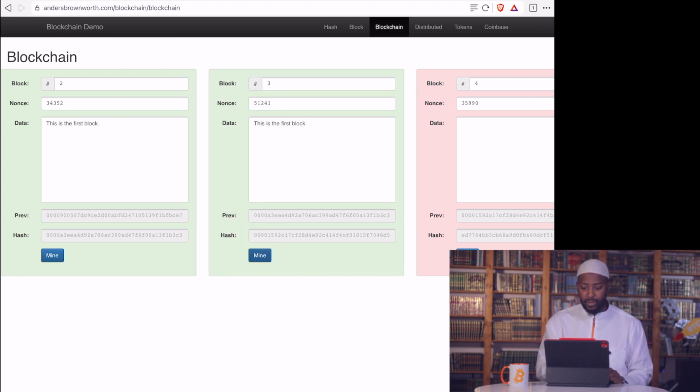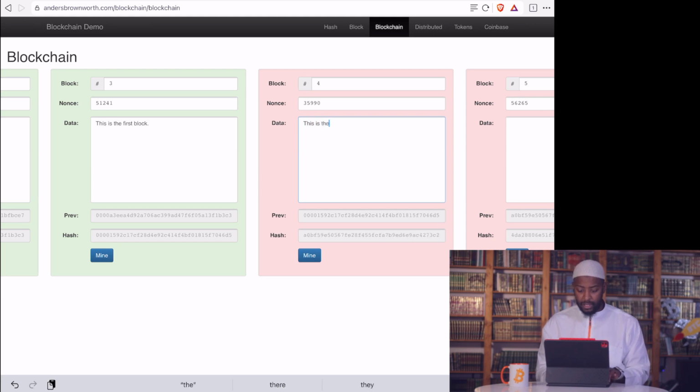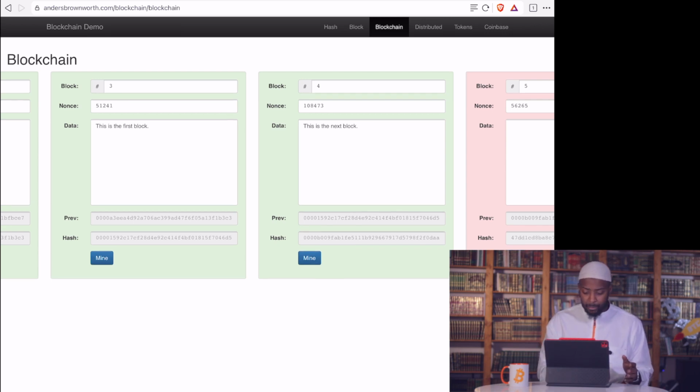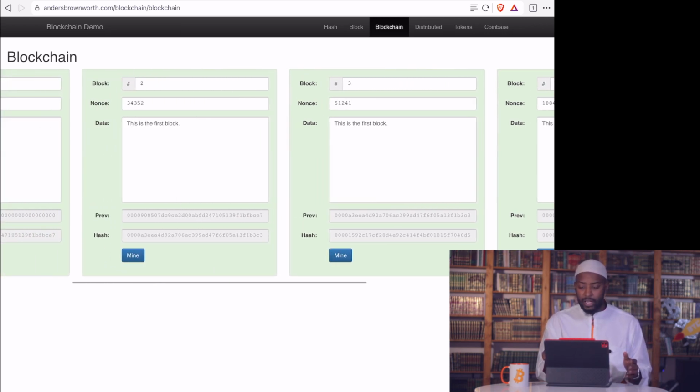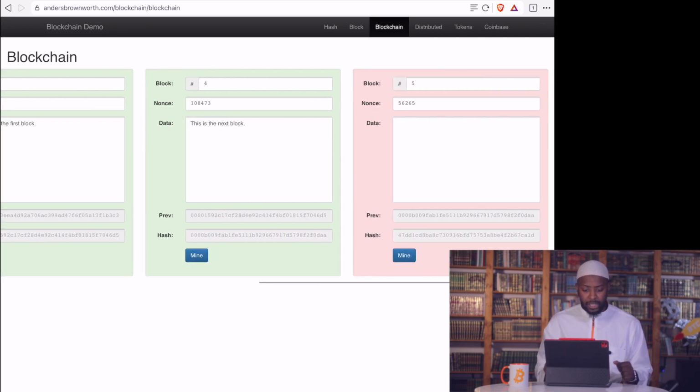And that was 51,2000. And again, this is the next block. I have to hash that one again. Oh wow, this one took longer. This one took at least 2 seconds. So as you can see, there's no way to judge. Some of the blocks actually mine quickly, like the second one mined a lot quicker than the other one. Some of them take long to mine. This one is 108,000 as a nonce.